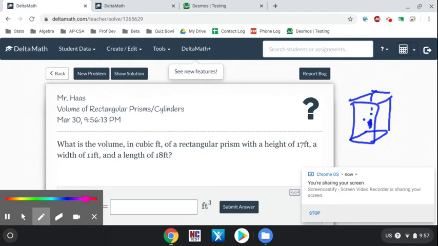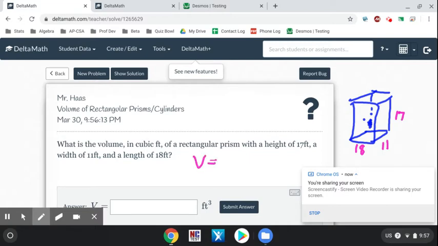One side of this box has a width of 11. It has a length of 18, and it has a height of 17. But all you need to do to find the volume of one of these is you're going to have the area of the base, which is your length times your width, times the height. That's true for anything. So if you do the area of the base times the height, that's going to give you the volume, the basic volume formula for a lot of these different shapes you're going to look at.